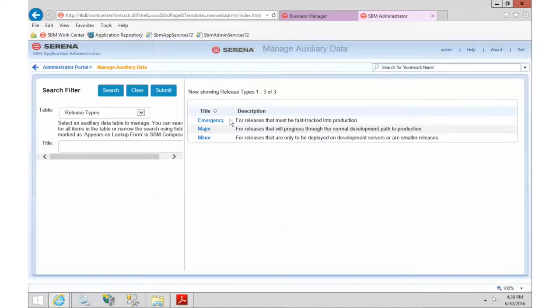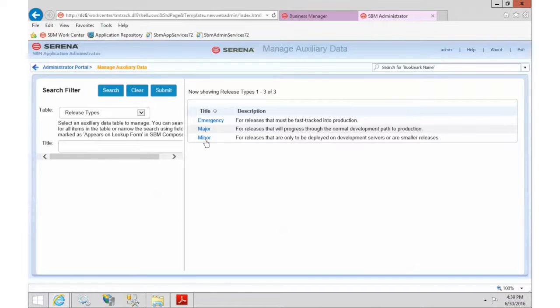If that's good enough for you, then that's great. If you have other types of releases that you do, you can put those in. You can edit these, delete these, whatever you want to do. It is best to finalize these as quickly as possible, because you will see as we continue on entering things that these values become important. So it might be good just to take a quick time out and really think about what you want your release types to be and get these right first.